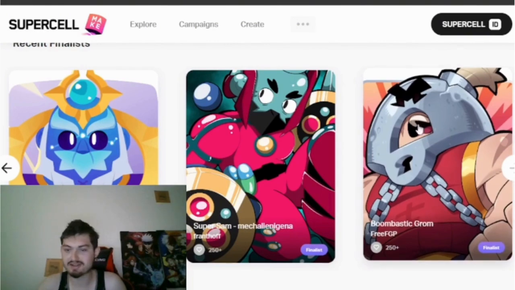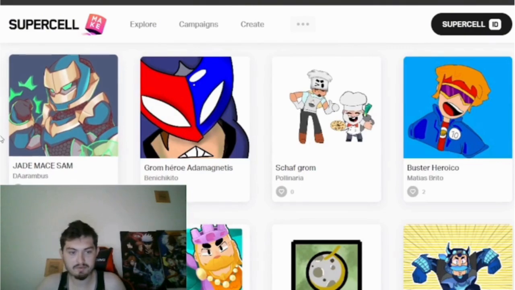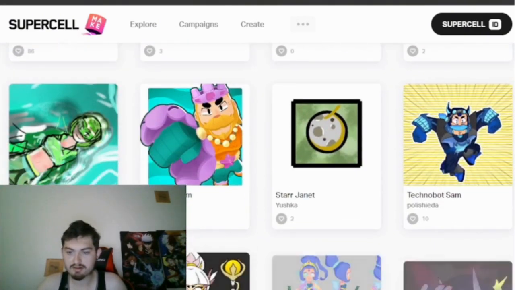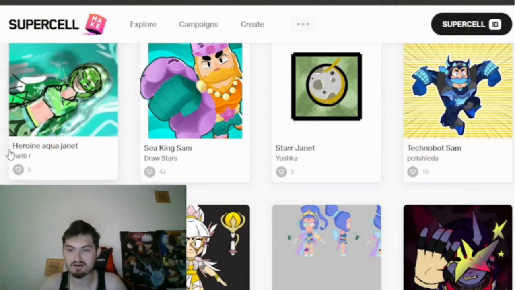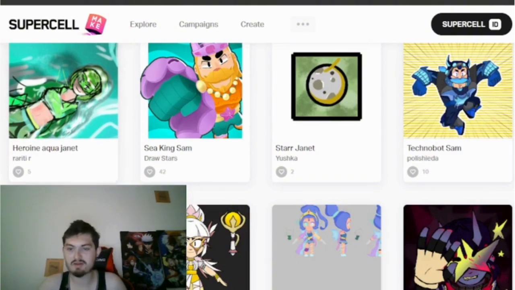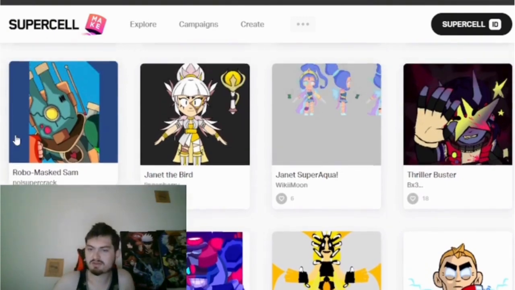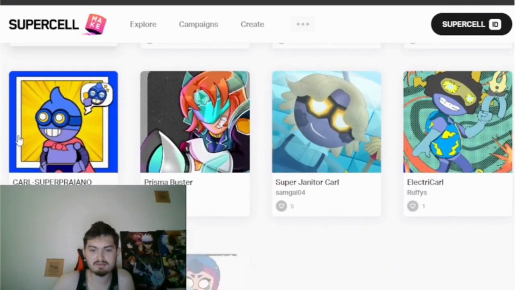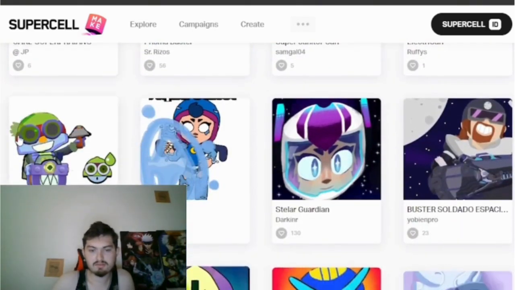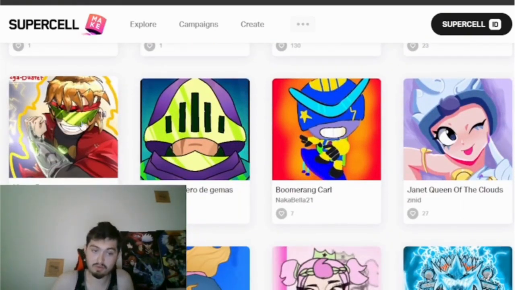This is literally Juggernaut. That's hilarious. Jade Mae Sam, okay. Technobot Sam. I'm probably gonna see a lot of kinda dark skins or skins that contain a lot of technology kinda stuff. That's why I don't like doing Supercell Make stuff, because it's kind of boring and repetitive. But so far, some of these skins don't look that bad. Like, ooh, this is a good one.